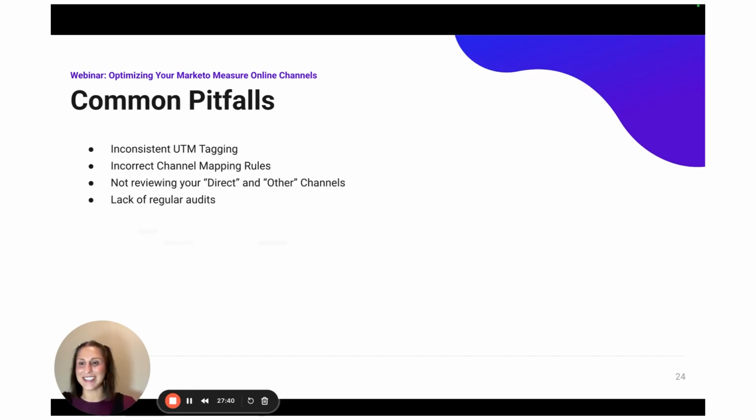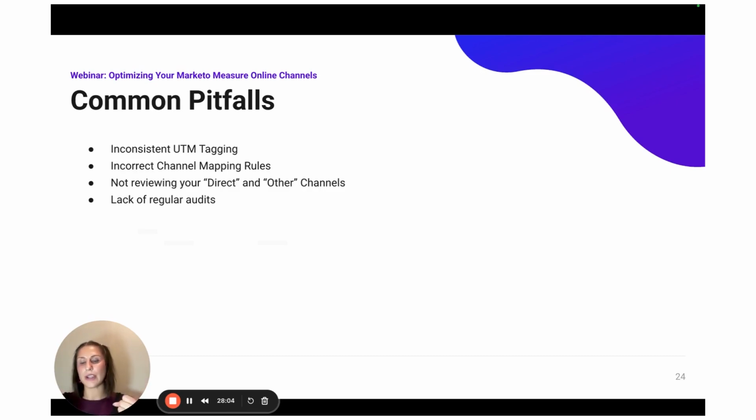Which of course leads us to the most common pitfall we see, which is a lack of regular audits. Measure is a very, very powerful platform, and there's so much value that you can get from it. However, there's also so much that changes in marketing day to day. There's new vendors that you're working with, and suddenly you have new mediums and new sources that are incorporated.